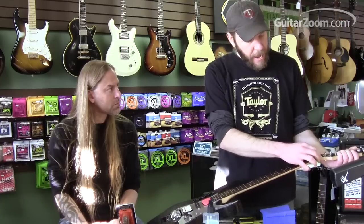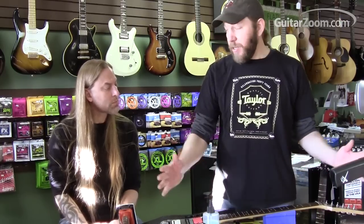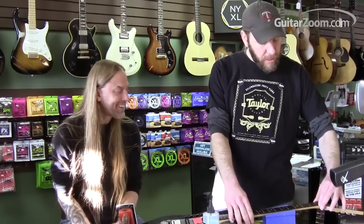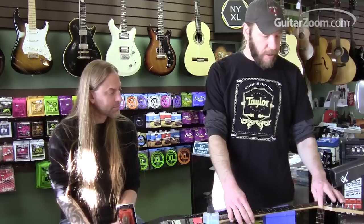If it's got any gap in there, you're going to want to get that checked out, because that's going to affect the intonation of the instrument, and it's going to play horribly out of tune. So just by checking it, make sure it's solid, it's tight, it's not moving around. This one is in real good shape, so I don't need to do anything with that.